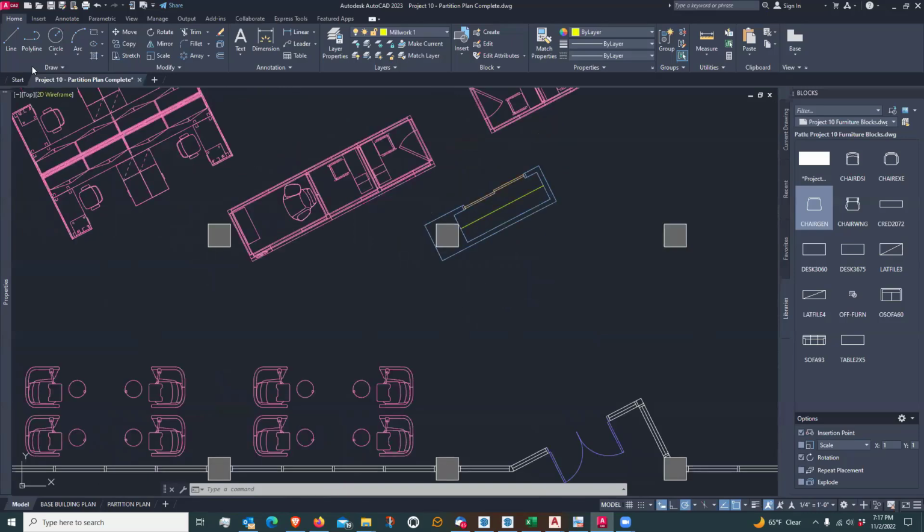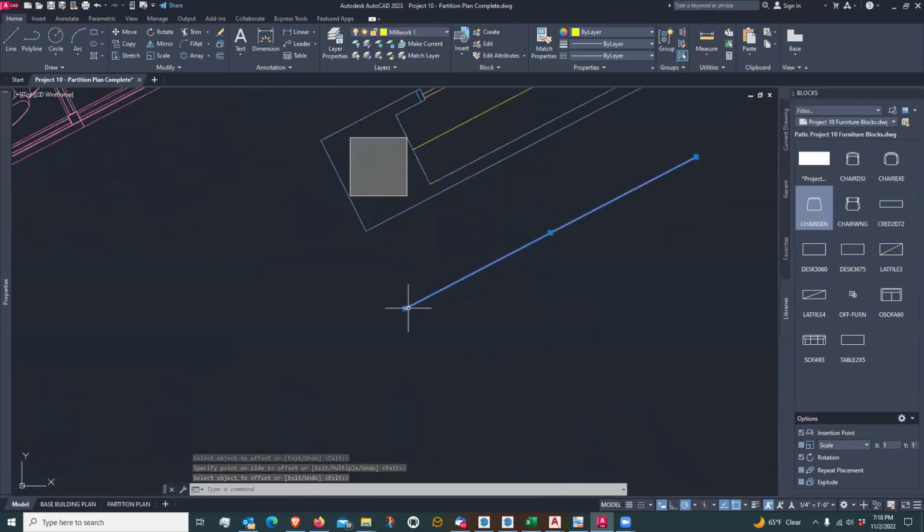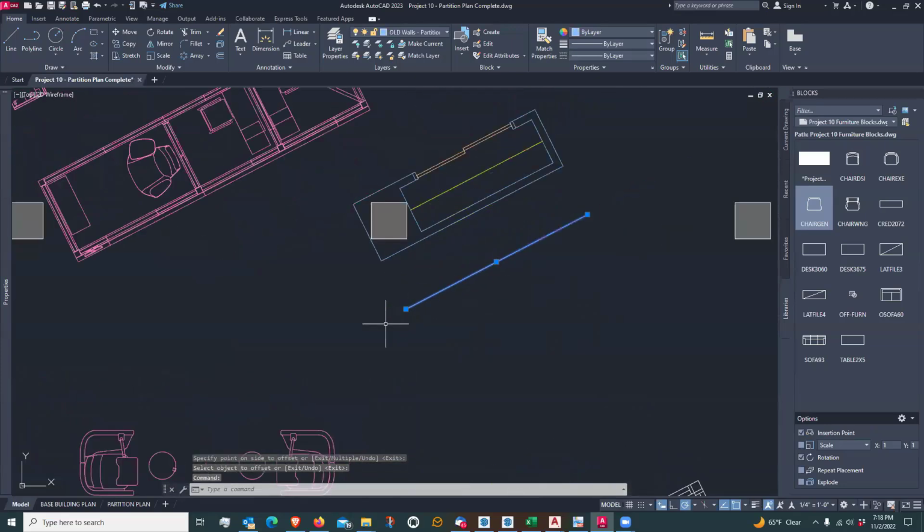So I'm going to start. The desk is kind of like an L shape, and it's got a rounded corner over here, and then there's a 3-foot aisle right here so that you can get behind the desk. So I'm going to offset 3 feet or 36 inches. Either one makes the same, no difference. And that's just going to set this corner right here so that we can start it.